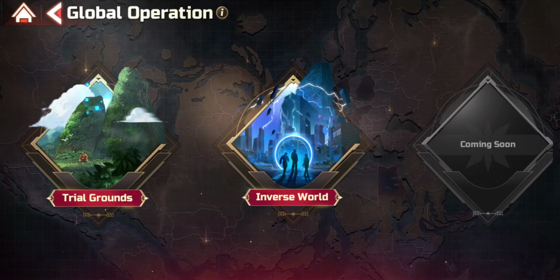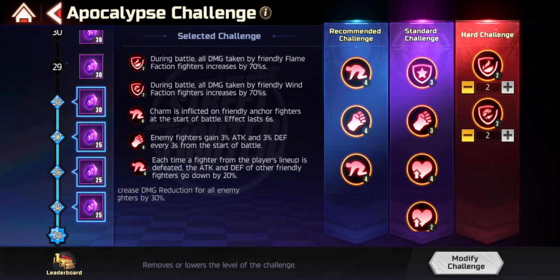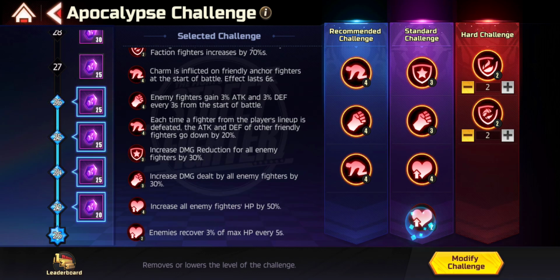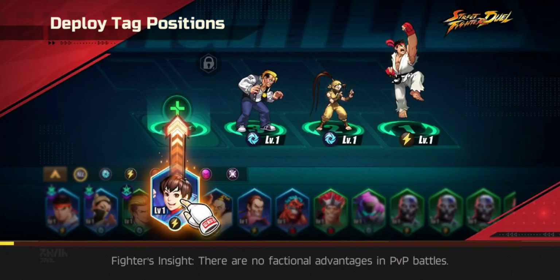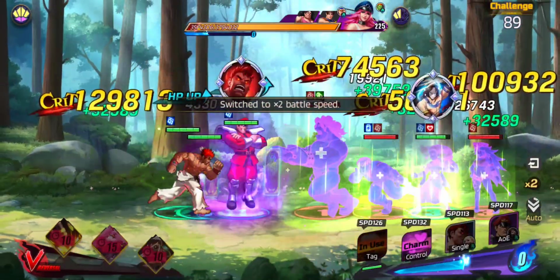It's going to be the global operations on inverse world, and as you can see, once you select that, your challenges are all there. But you can always come back here if you feel like it's too tough, remove it and then modify the change, but I'm not going to do that. So I'm just going to go back here and let's go right ahead and now try our first battle. Hopefully we succeed.